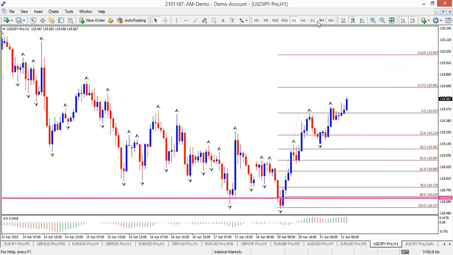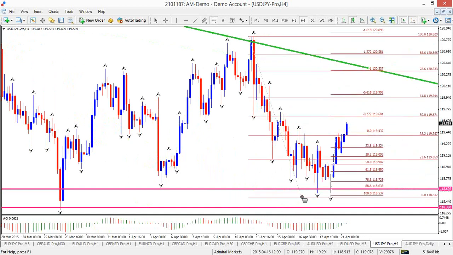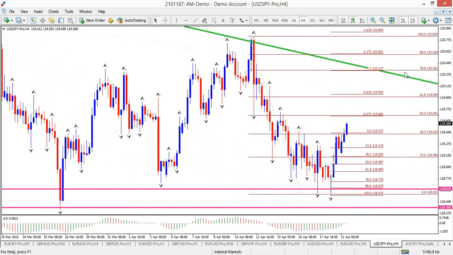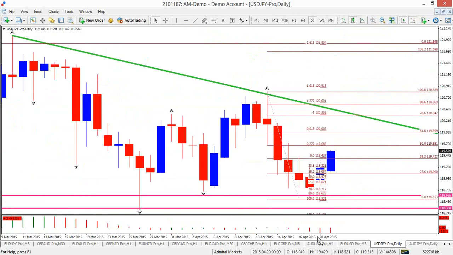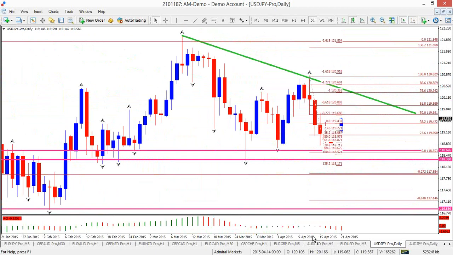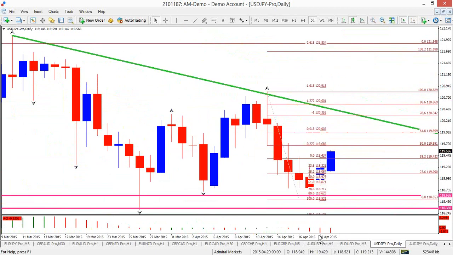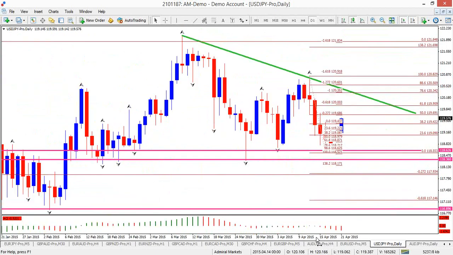Looking for 120.30 today. 120.30. Let's take a look. Could get there, but I would be cautious of this zone here where we have 119.60, 120. No, sorry, 119.96. Excuse me. So let's say 120. Got two fib levels there. 120.90. It's possible. I'm maybe not as big a fan of the dollar yen at this moment as you are, I think.